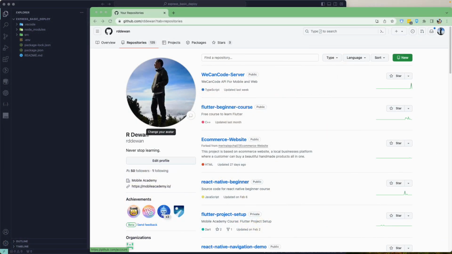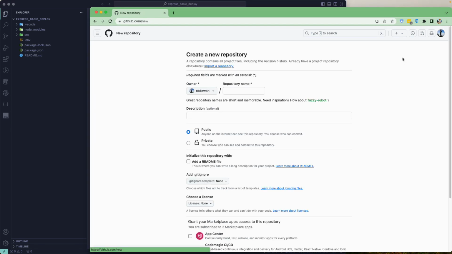Now let us create our repository and configure our project with a GitHub repo. For that, we'll create a new repository from here. Now let's give it a name.